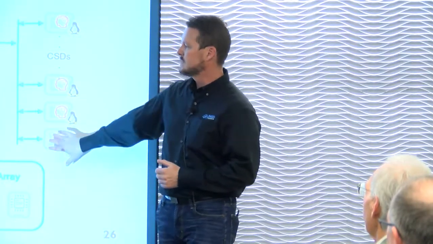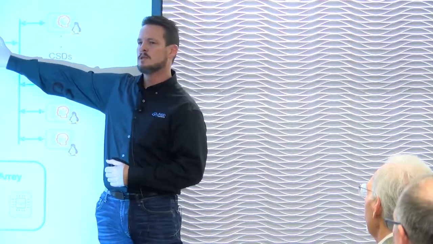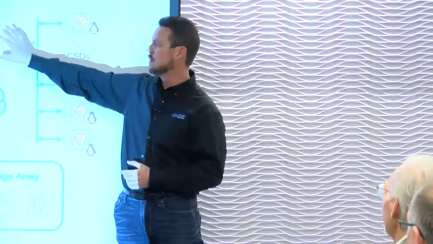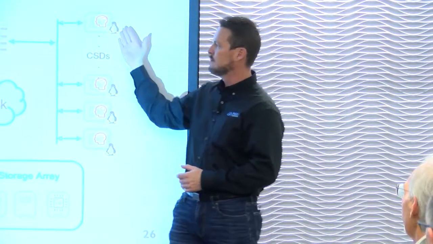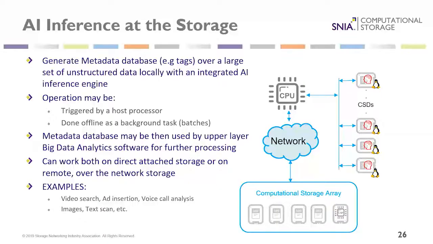This one is basically saying that we have this whole bunch of work our CPUs need to do, and the premise is that the CPU is getting overwhelmed with the amount of work it has to do, and the gravity of moving data from these devices to the host is creating the need for this. So we're pushing aspects of that compute back out into these devices. So that's a quick down and dirty run through. I'm sure you've been inundated with enough slides. We tried to keep the slide count down.